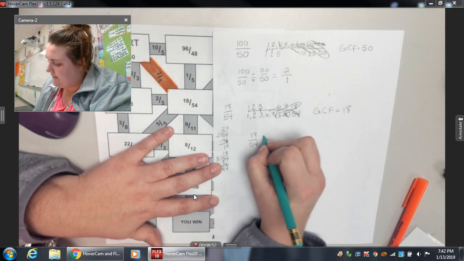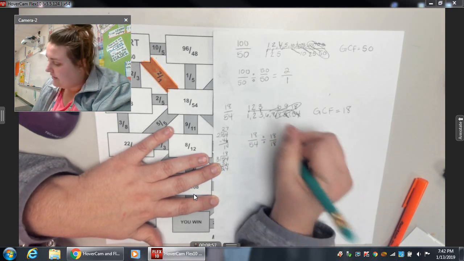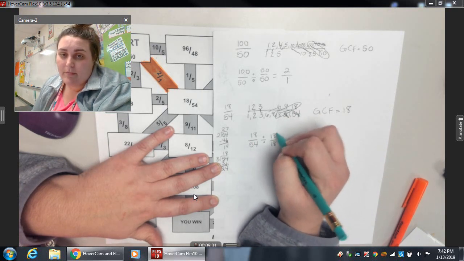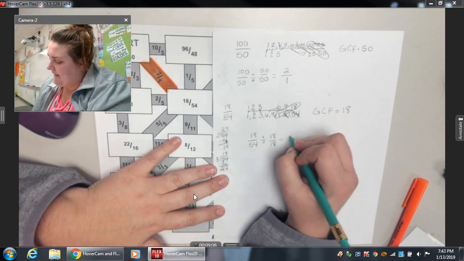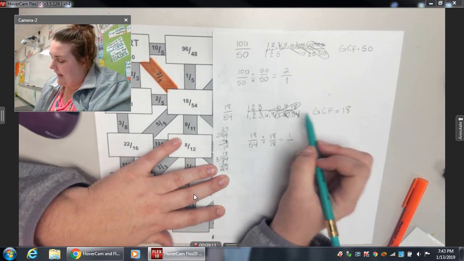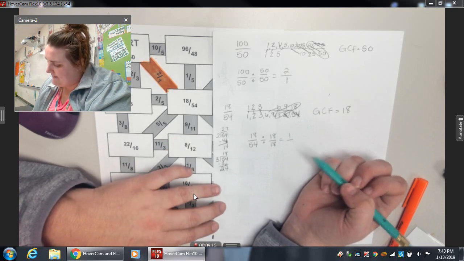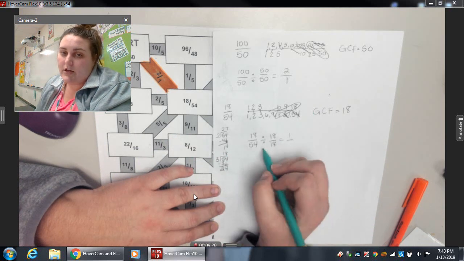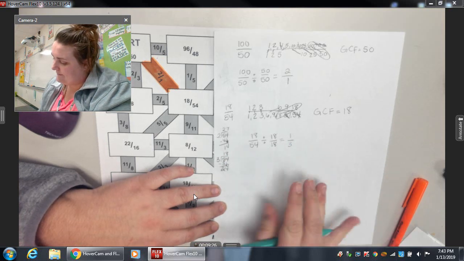Now what do? Rewrite my fraction and then write my GCF as a whole number. Why is it called a whole number? Because it's the number the same on the top and the bottom, which equals 1. So it's a whole. 18 divided by 18 is 1. 54 divided by 18. I know that. Let me see. Why do I know that? Because right here I did 3 into 54 is 18. So 54 divided by 18 is 3.